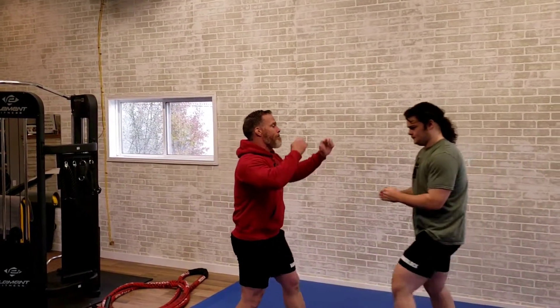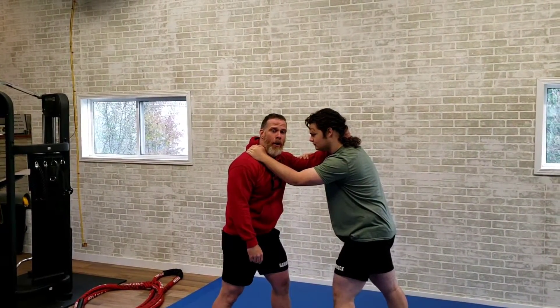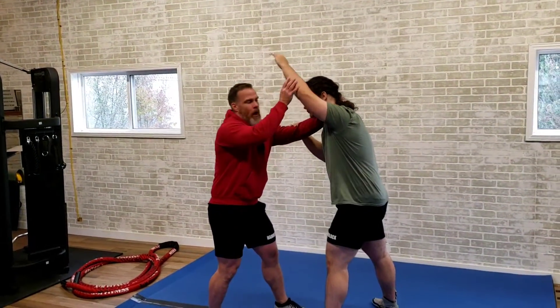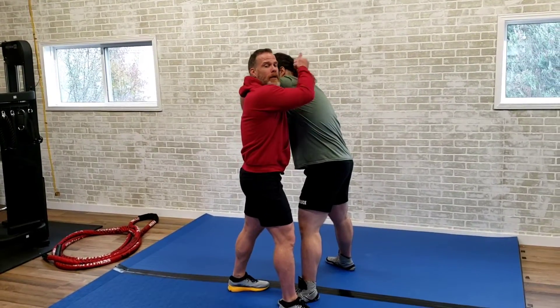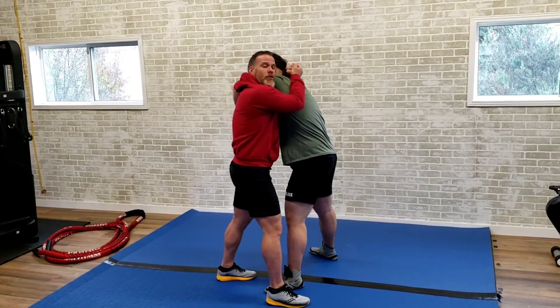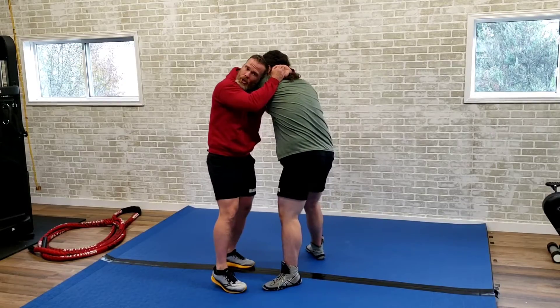So what we're going to do is we're going to lock up. Once we lock up here, we're going to push that top arm — we want that top arm away. Watch my feet as well. Once I get that top arm up, I'm going to slide my body. I'm going to step ahead with my right leg and hook them. It almost looks like a rock bottom. It's a half Nelson position where I have them in a choke — nice and tight.